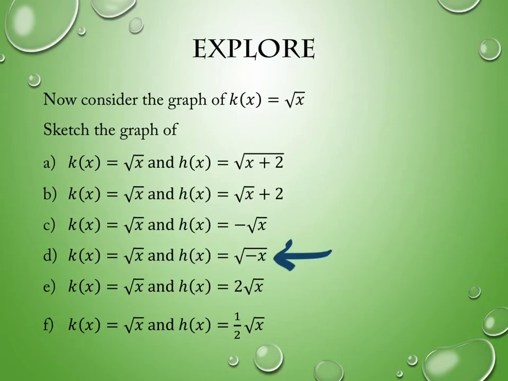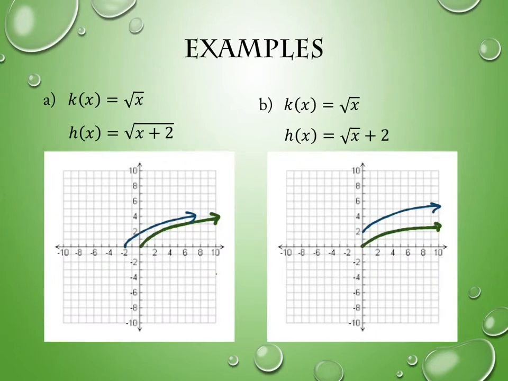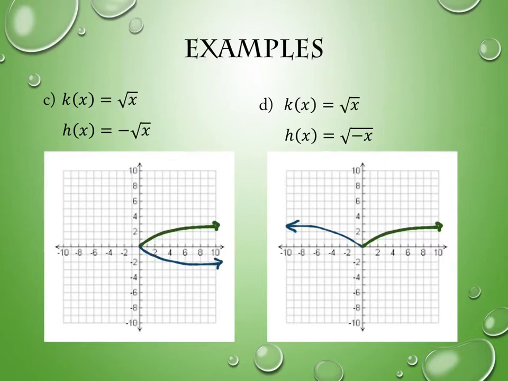And then we looked at the same thing with the graph of square root of x. And we noticed a lot of the same kinds of things happening. On A, we noticed again it shifted it left 2. On B, it shifted it up 2. On C, it flipped it over the x-axis. This particular D, where it flipped it over the y-axis, that one was interesting because we didn't have that example when I did the x squared graphs.